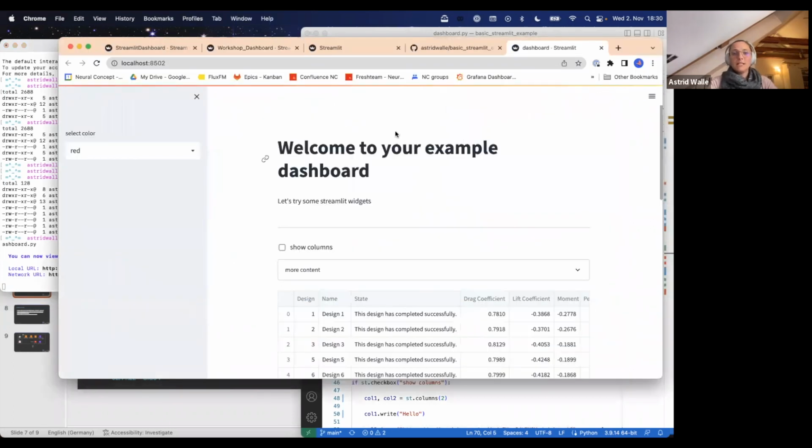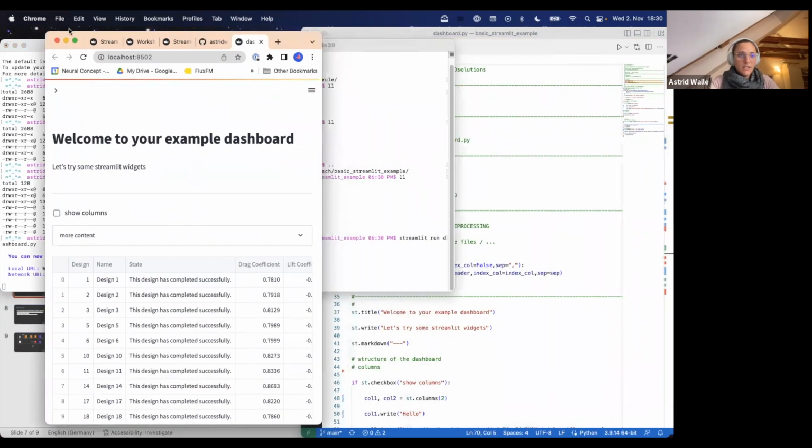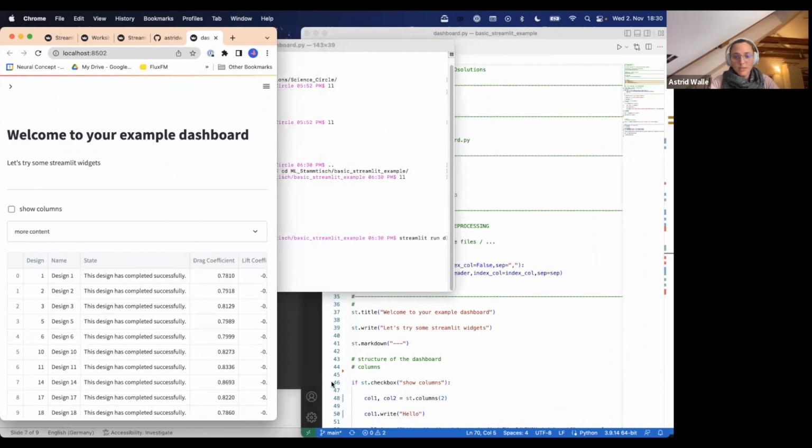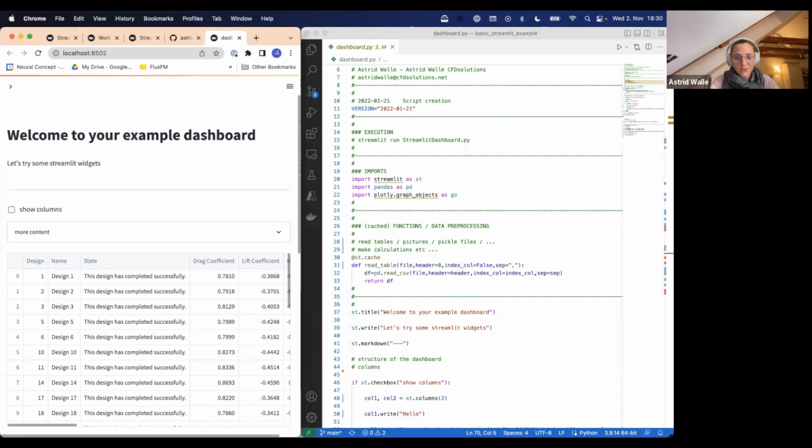And now we can see this example dashboard live here. I will just put this a bit to the side. It's not the nicest way on this small tablet, but I think you will still get the idea.